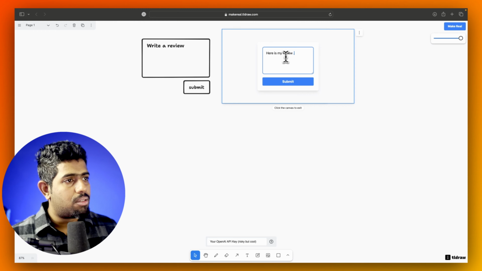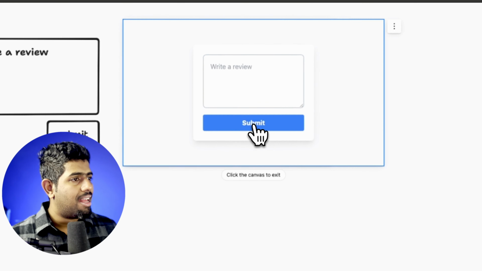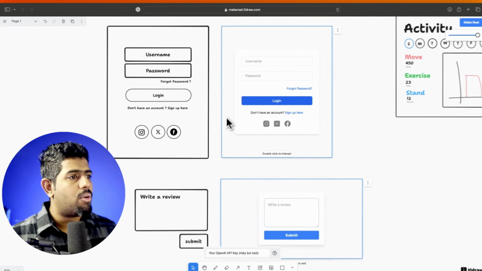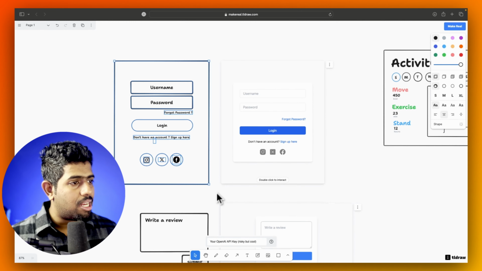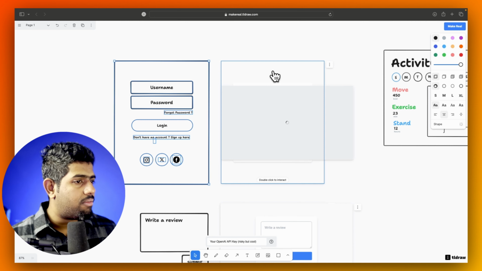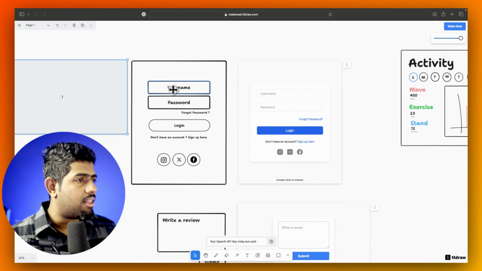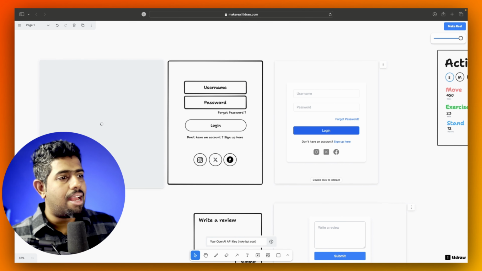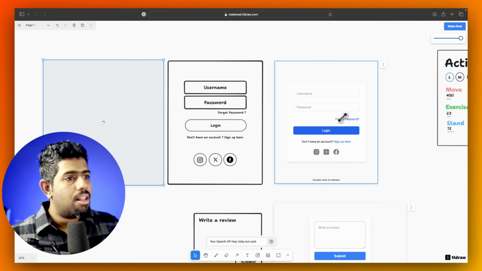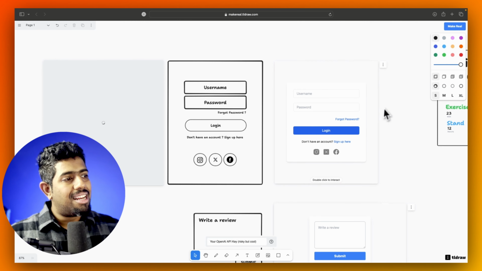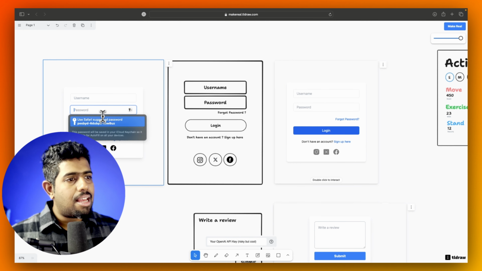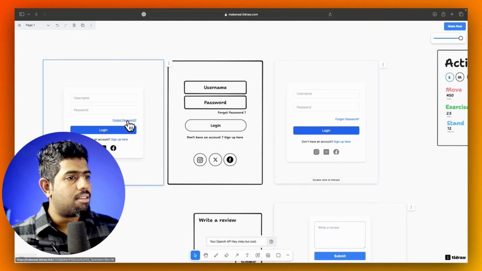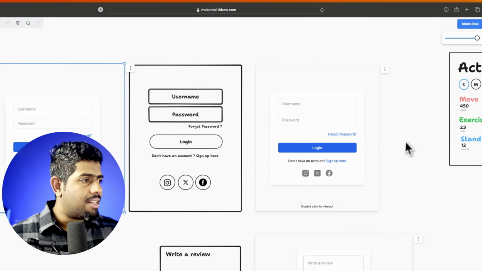Here, I have just put this block together for writing a review and submitting it. As you can see, it's kind of created exactly what I wanted. Here's another example where I want username, password, and a login page for an app. And I put these icons of different social media platforms together. I had this created previously, but again, I'm kind of making it live right now. As you can see, now you will see that it's exactly the same, although the icons are a little black, but it created exactly what we wanted it to in this prototype block design that we have here.